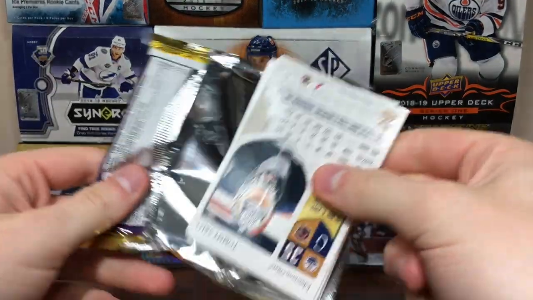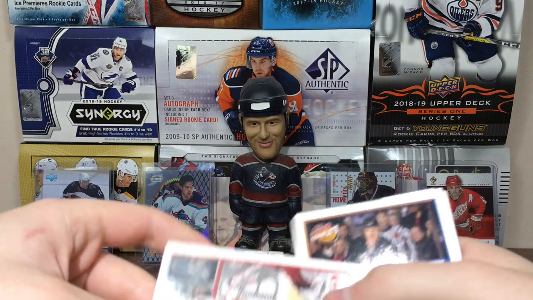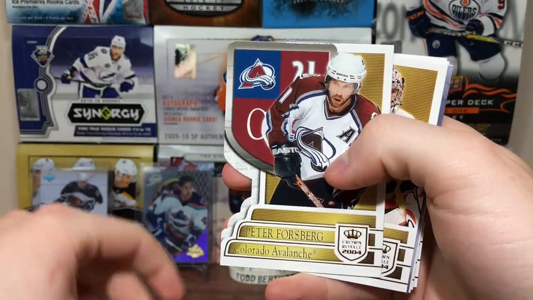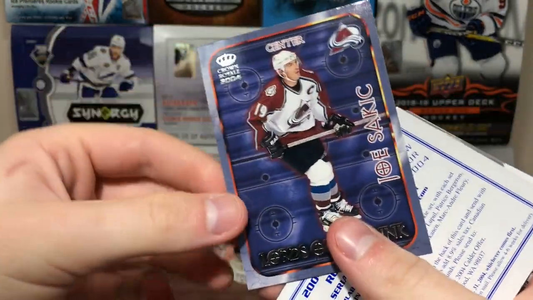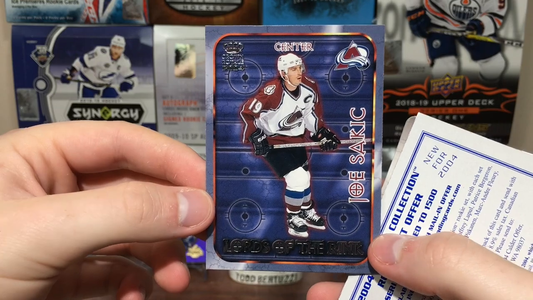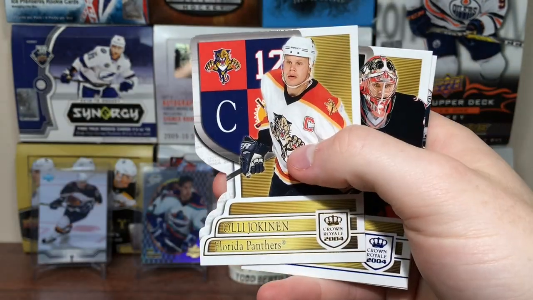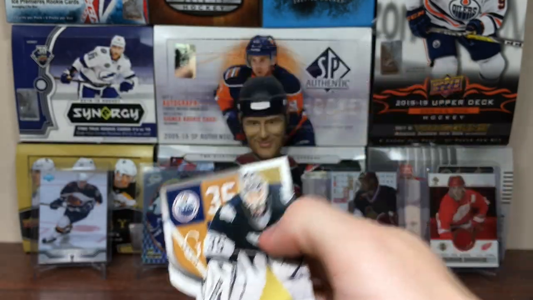Coming down to it. Coming down to it. Oh, geez. Dropped Sean Hill here. Sean Hill. Kip Miller. Peter Forsberg. Rick frickin' DiPietro. First overall. Still getting paid till 2029. Lords of the Rink, Joe Sakic. Olli Jokinen. Martin Biron. And Tommy Salo.